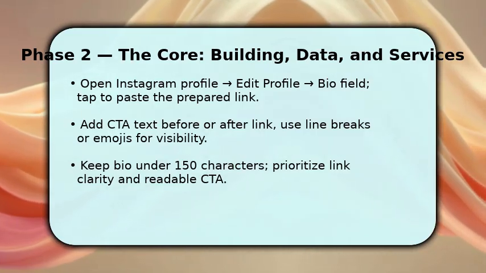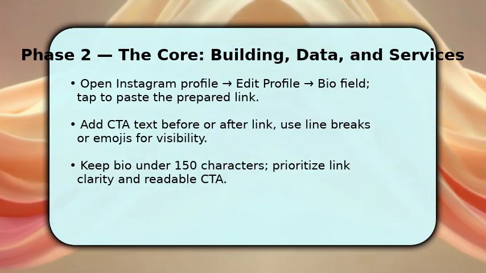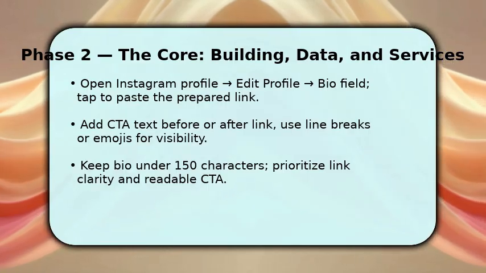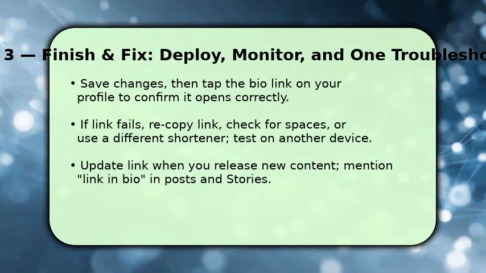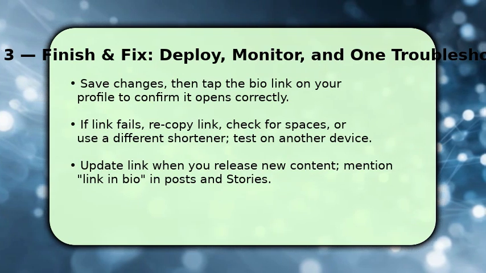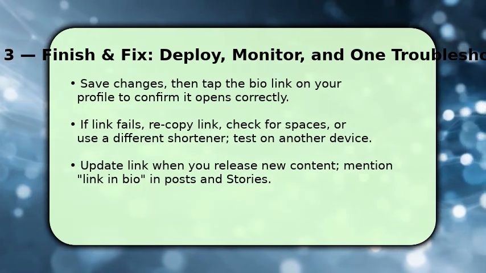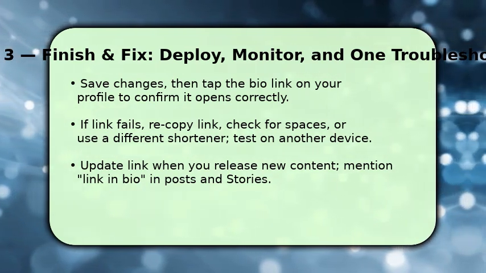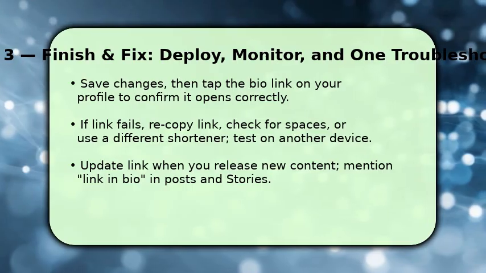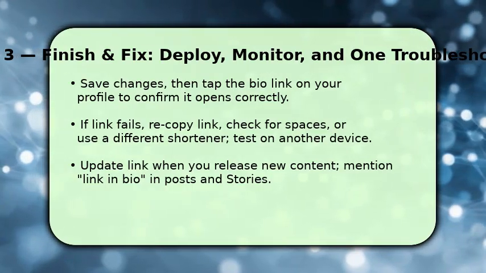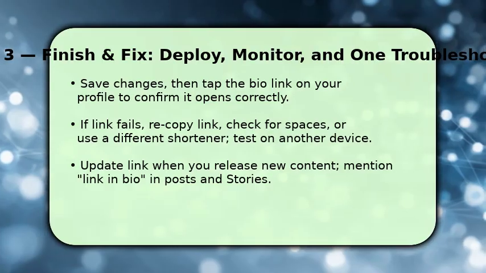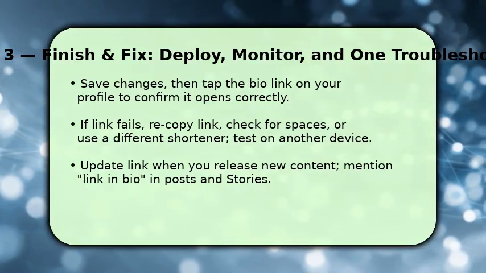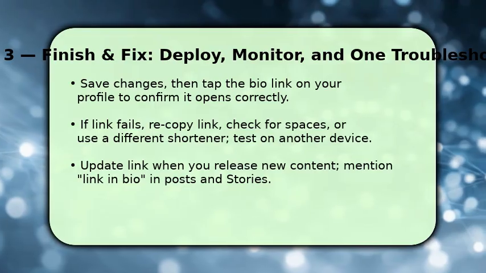Finally, preview how it appears on mobile to confirm the link is visible and readable. Finish by saving your bio edits and testing the link immediately. This confirms users will reach your YouTube content. Tap the bio link yourself. If it doesn't open, recopy without extra spaces, try a different shortener, or test on another device, because sometimes caches or app versions block redirects.